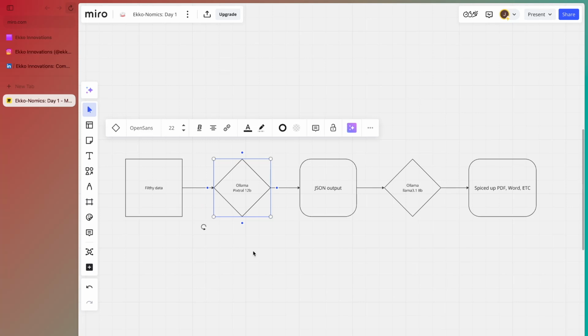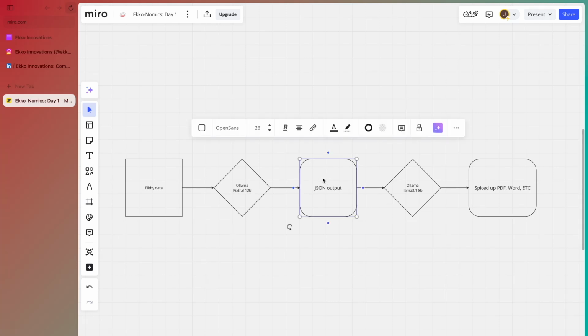So anyways, we'd pass it into Pixtral 12b using its vision, and from here we would pretty much instruct it to transcribe any text into a specific format. More than likely, I would use something like JSON. And then from here, we could always pass this JSON output directly into another model like Llama 3.1 8 billion.